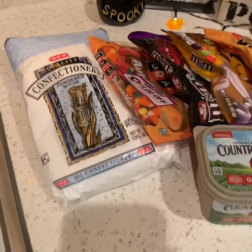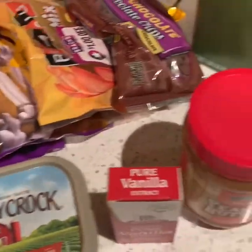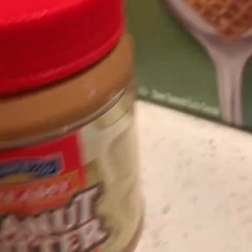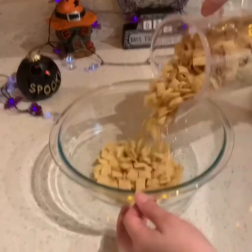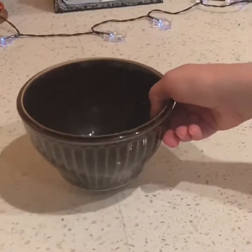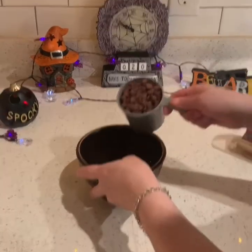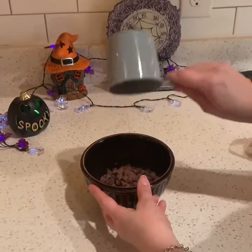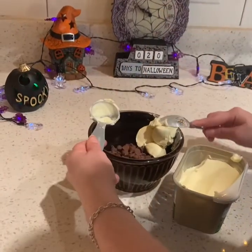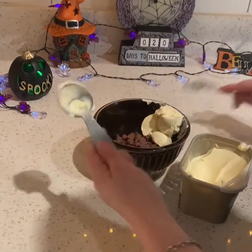So puppy chow is just like another alternative for popcorn. It's just another way to shake things up and make it more fun, especially for Halloween. What puppy chow is, it is Chex Mix and wheat Chex Mix in a bowl. In a separate bowl, you're gonna combine chocolate, butter, and peanut butter.